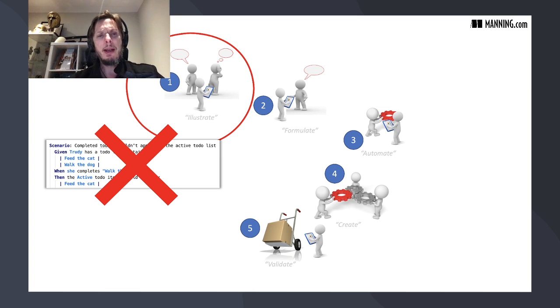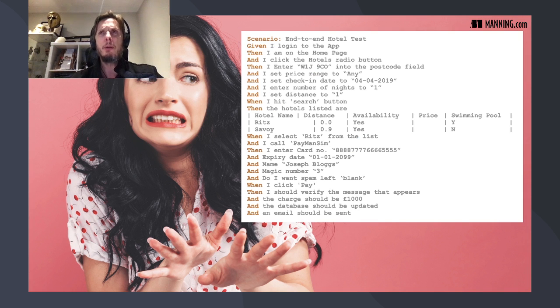So over the years, trying to do BDD this way, we found that we needed a different approach. Another problem we found was that this format, this given when then notation, lends itself to abuse. It lends itself to very bad test scripts like this one. You see a lot of this sort of formatted given when then. Basically, 90% of cucumber scenarios are rubbish out in the wild.